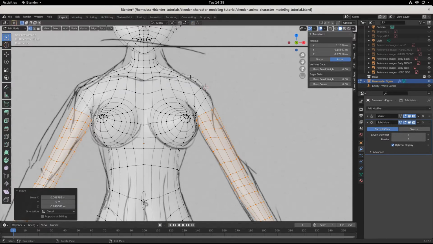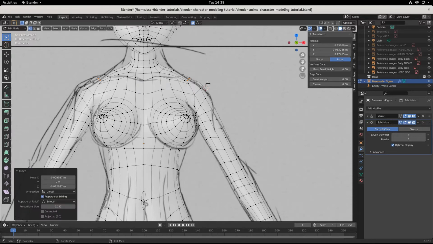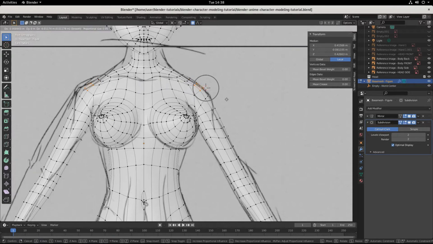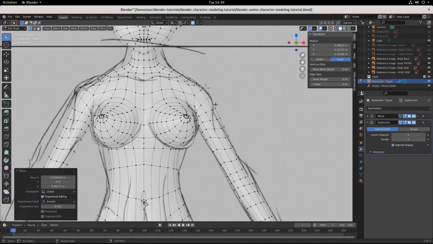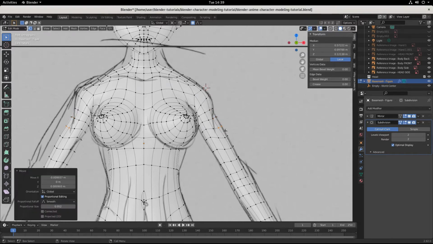All right, so now with the select box selected, and you can turn proportional editing on too. That's cool. Just bring it down and conform it to the arm. Okay. And then if you kick, and now you have that.